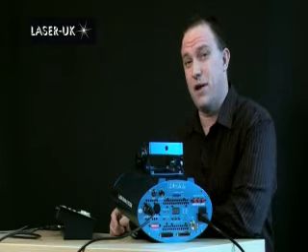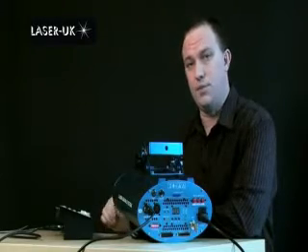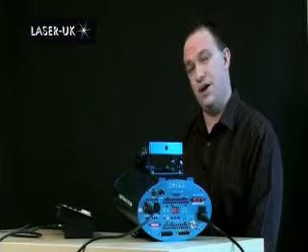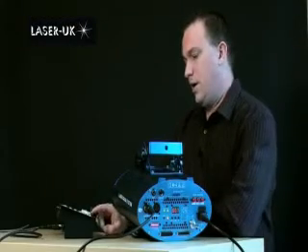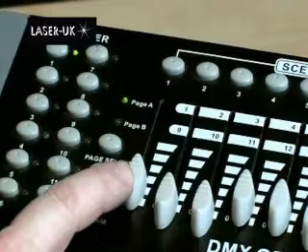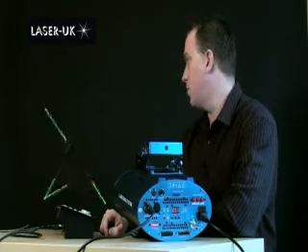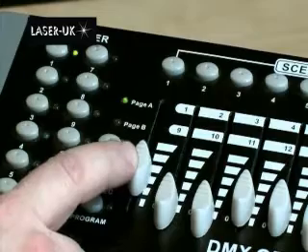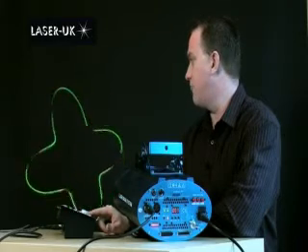In the most basic function, one channel of DMX only allows us to control the first 15 animations stored on the smart card. Now this is all plugged in — we'll turn the laser back on. With the DMX settings at zero, the laser shouldn't give any output whatsoever in smart card mode. Once it's all up and running and the DMX address is set, I can use the first channel of DMX to start selecting the shows. As I move the fader up to the first section, an effect will appear and the laser will start to show the first display on the smart card. Continuing to move the fader up to the next address, it moves on to the second — this will happen all the way up the fader, showing 15 different shows.